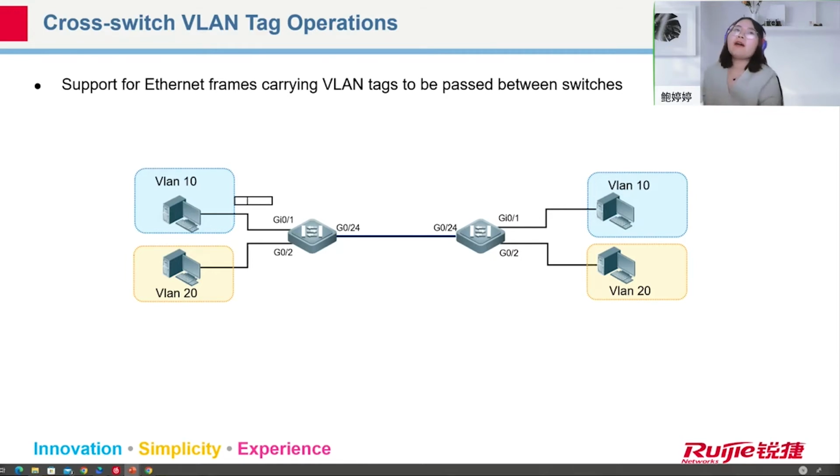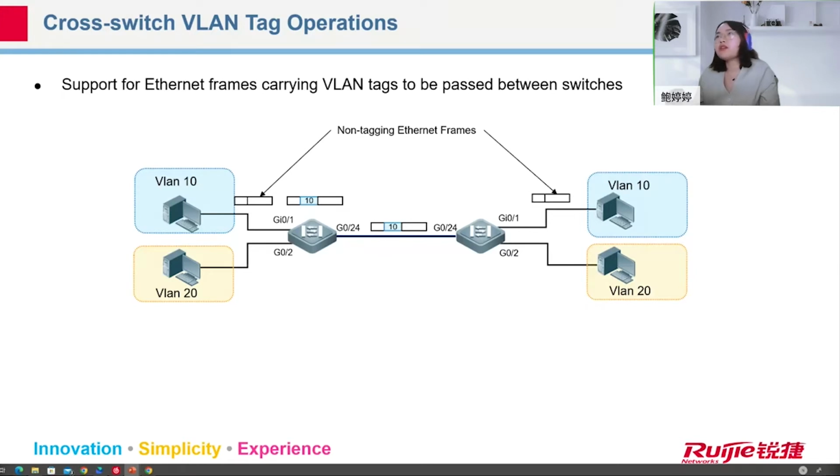For example, now take VLAN 10 on switch 1. First, the interface will be used for VLAN 10, right? And then when I receive the message, I will add VLAN 10. If interface 24 is also assigned to VLAN 10, the message will be sent out. Of course, maybe we will delete the VLAN tag. And then the switch on the left receives it and will forward the message according to the 10. So in this scenario, if we only have access ports, this can also work.